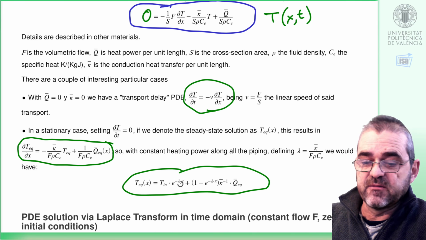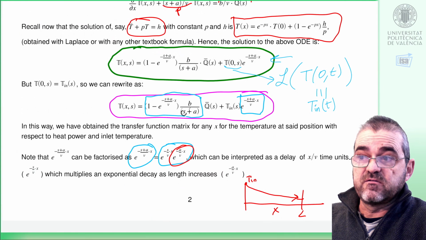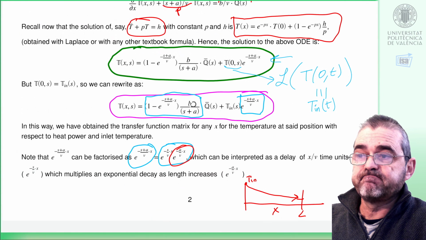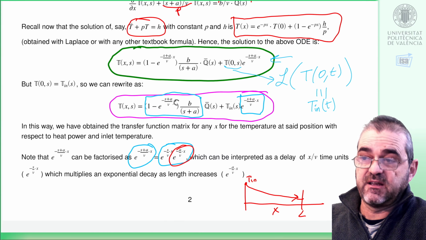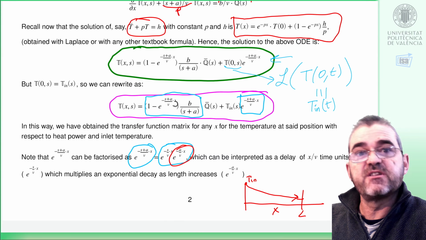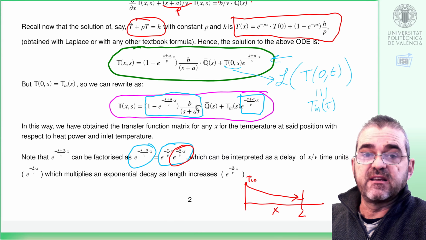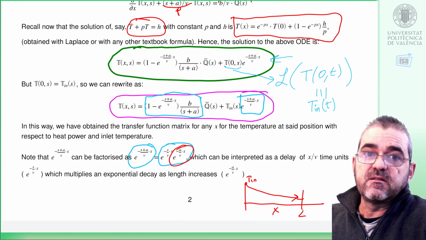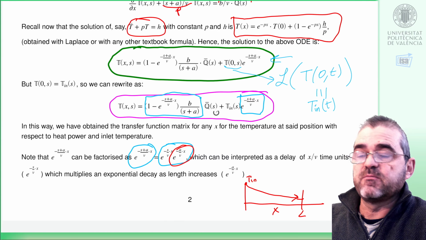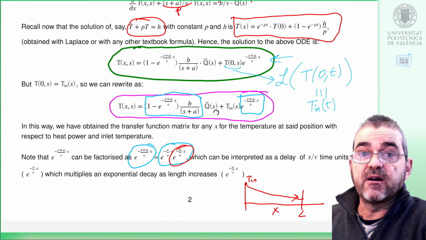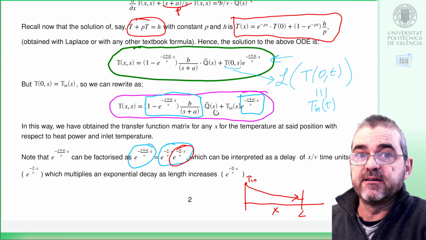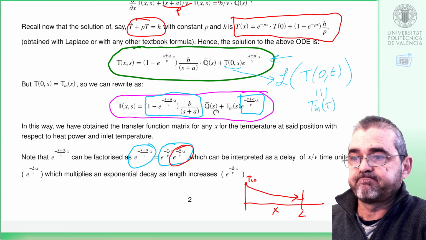this stationary value. And then we have also this transfer function of the effect of the heating power, that, again, has sort of delay and exponential decay, plus a first order heating of a tank due to heating power. We'll carry out numerical simulations later on in other materials.